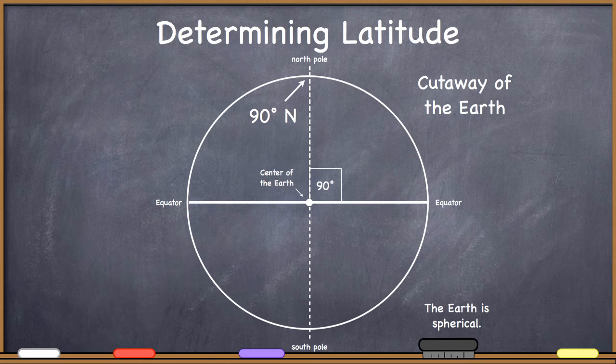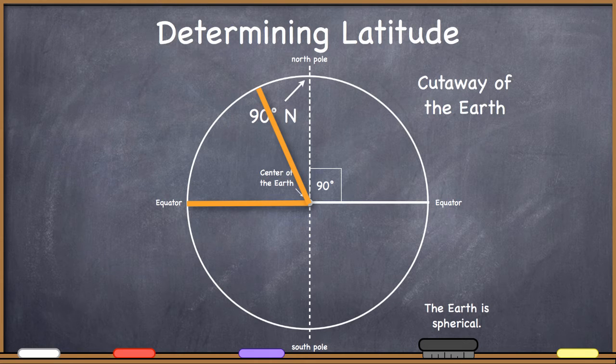If we're going north of the equator, we specify that with north. So if you go up to 90 degrees north, then you're at the North Pole. And so when you're looking at this cutaway of the Earth, I hope you realize why there can't be anything higher than 90 degrees north. You can't do any angle that's greater than this 90-degree angle, because once you go past 90 degrees and you start to make what would be an obtuse angle, well, take a look at the reverse of the obtuse angle. The reverse of the obtuse angle would be an acute angle, and so we just use that measurement to specify latitude. We don't go past 90 degrees and then start going down the other side of the Earth. We just know that on the other side of the Earth, if, for example, you did try to go to 100 degrees north, well, that's 10 degrees past 90, and what you would be at would be 80 degrees north.